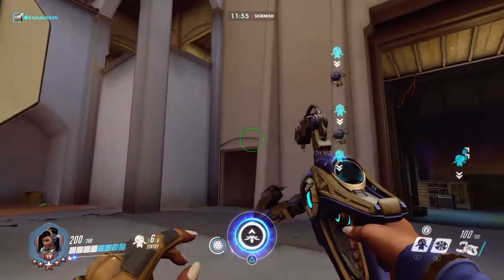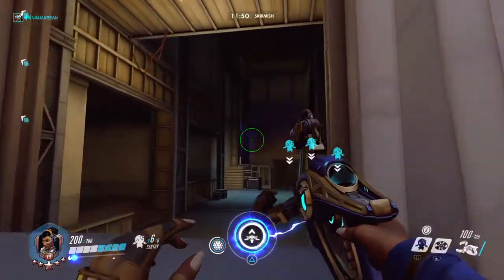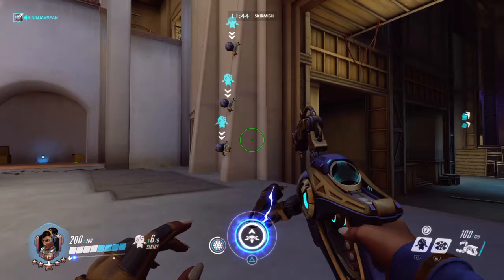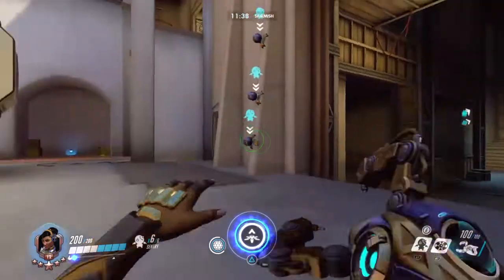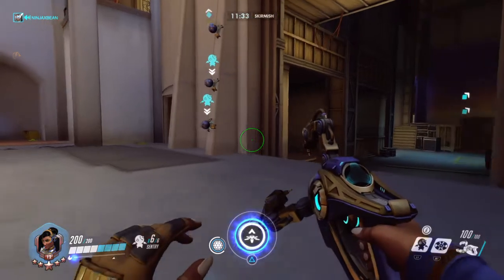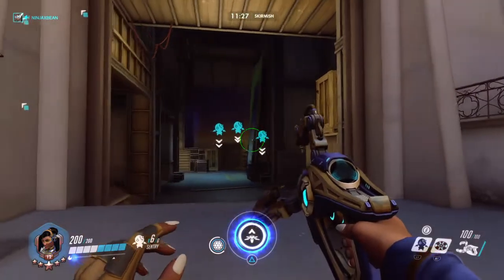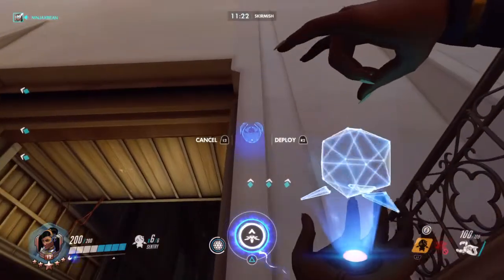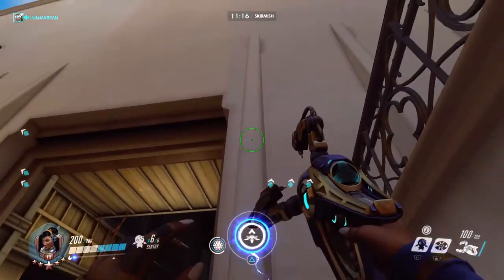Like, if a Mercy needed to use it for a res, then she can use it. She has higher priority compared to a Symmetra, who doesn't have that benefit of resurrect that Mercy does. The way I think of teleporter is it's like a budget resurrect, and sometimes I like to hold on to teleporter just so I can use it like a budget res, where if there's a huge team wipe, I can just place teleporter. Or not a huge team wipe, because that'd be me dead. But like if a lot of my teammates died from an ult or whatever.